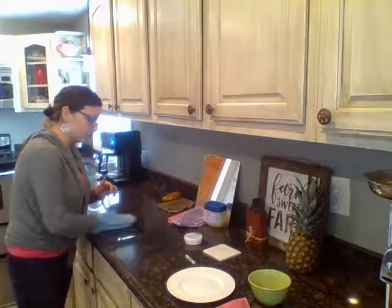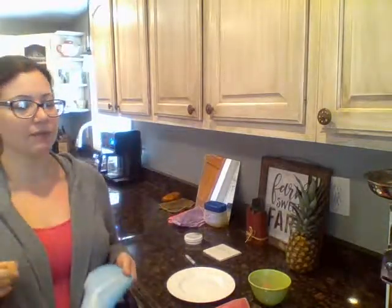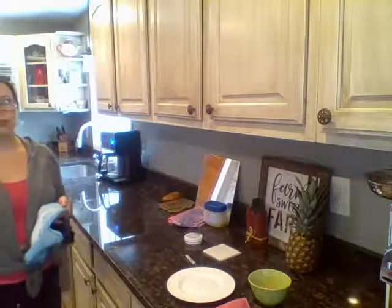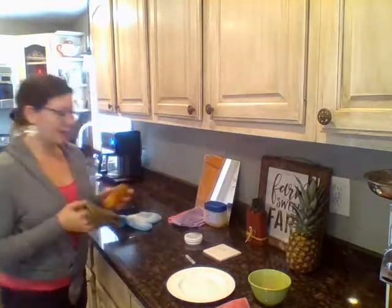Okay, so I'm just going to do a quick one-two and show you my dust. All right, so then I would either take the rubber brush and brush it out, hang it up to dry, or I could throw it in the wash right away. It works awesome. If it's wet on screens, it pulls it through from the other side. You only have to do one side. That's really neat.